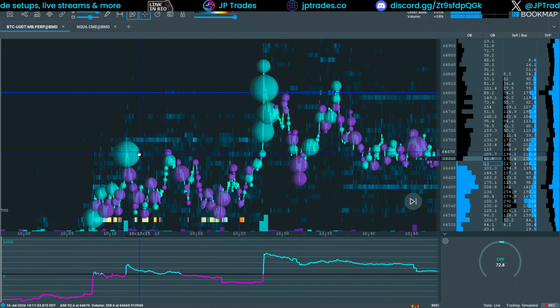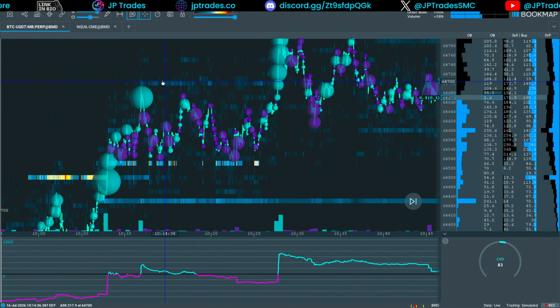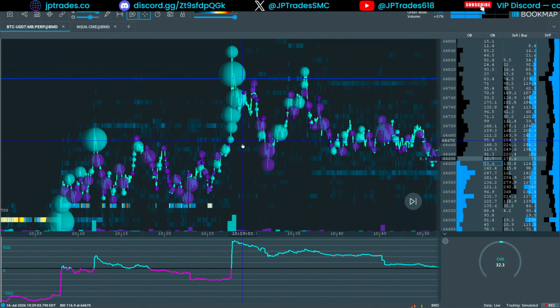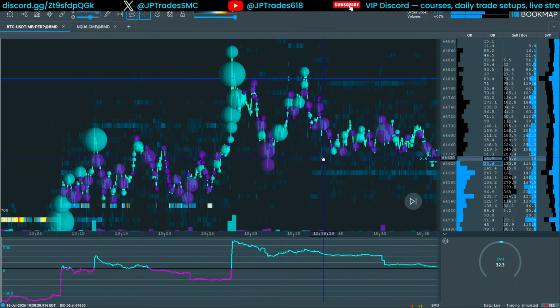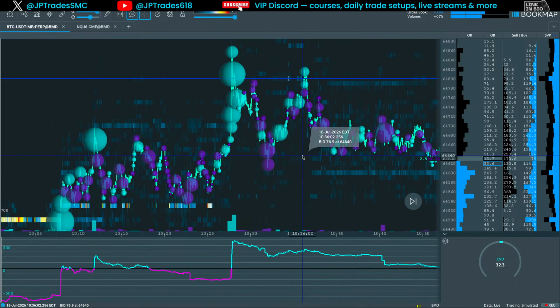Price makes a high. You end up making a nice little bull flag type of situation. You break that trend line. And that's when you start stopping people out as well, and people getting into longs too. There's always going to be a mix. It's not just going to be an isolated event by any means.